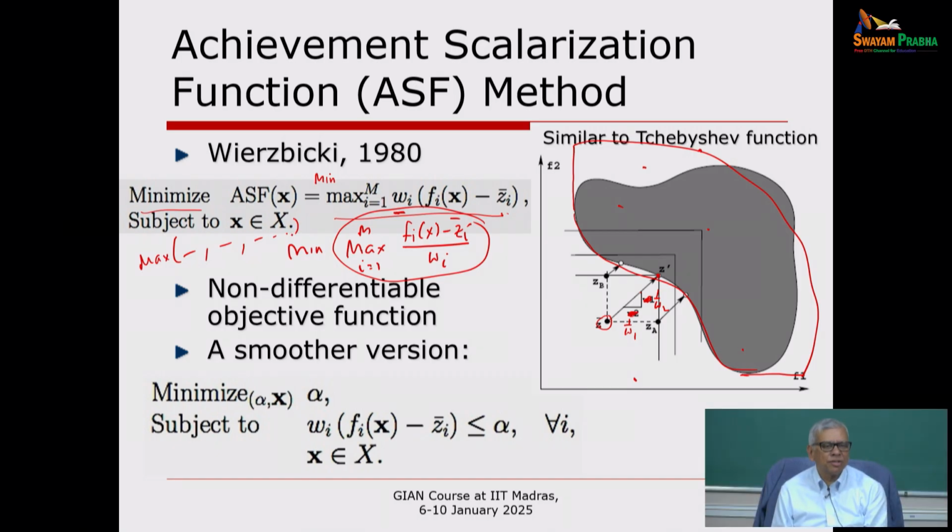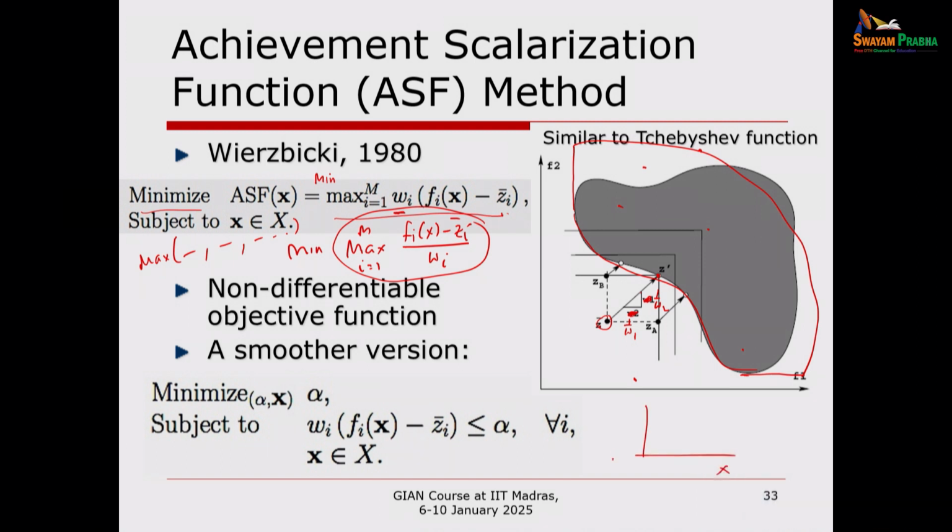Is that a differentiable function? In some sense, if this is my x, this is one of my functions, and this is another function. What is the max function as a function of x? The max of these two is this until here, and then it is this, and then it is this. So this is my max function. Is this differentiable? Look at this. In these places it's not. In these places yes, if the original function is differentiable, but there are kinks. So overall this function is not differentiable. So some of the classical point-based methods like fmincon and others, you will have difficulty solving them.